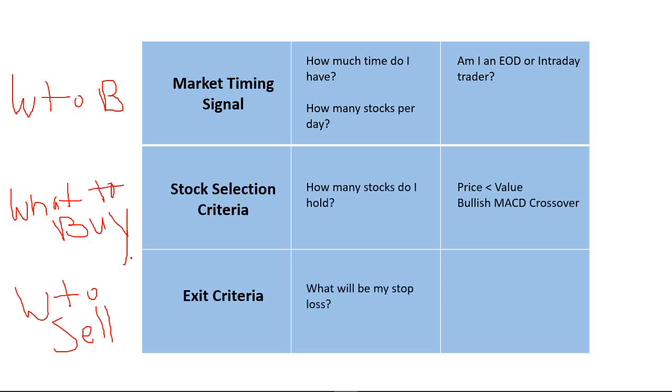What will be my stop loss? Okay. And what will be my profit target? You set a floor and you also set a ceiling. If a stock goes up 15, 20%, I'm getting out. I'm happy with that. Or again, what are you going to do when that profit target is hit? Maybe you take half the money off the table and you tighten up the stops on the rest.